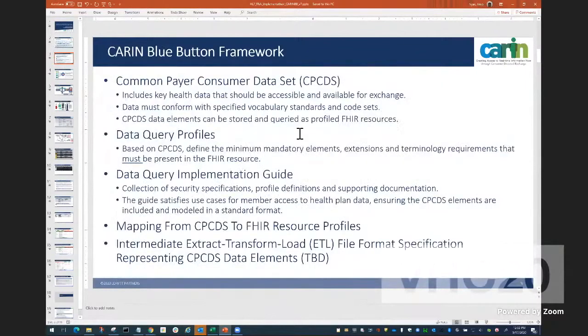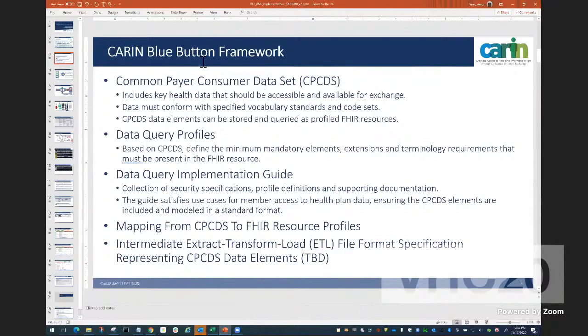So the CARIN Blue Button implementation guide, or CARIN IG for Blue Button. I should be careful about saying those words, because those are the blessed words in terms of what we can call it, in addition to the Consumer Directed Payer Data Exchange implementation guide.